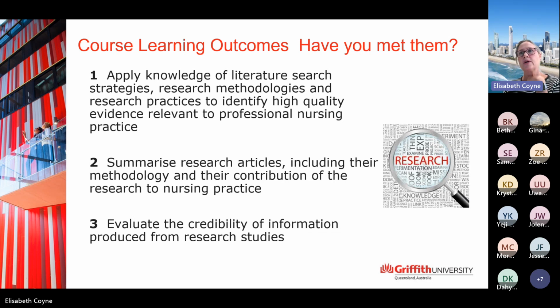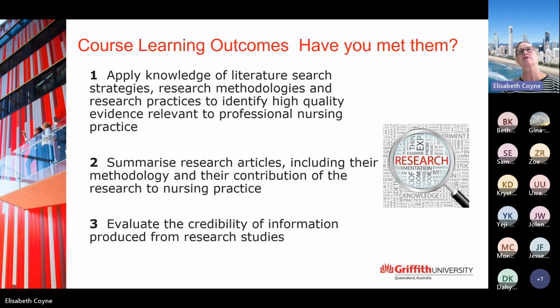Getting there, a little bit higher on this one. And then the last poll, so we've got 19 participants and only 9 responses. We need to get a few more responses into the polls so we can see. And then the last one will be about your ability to really work out whether the information is credible or not. I think you can keep voting even as I talk. So I'm just going to go to the next slide now.